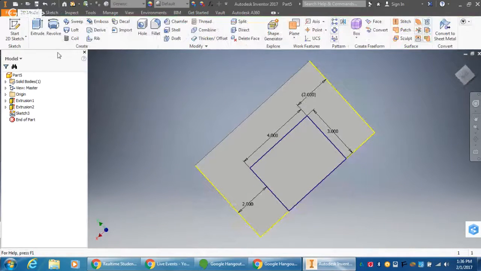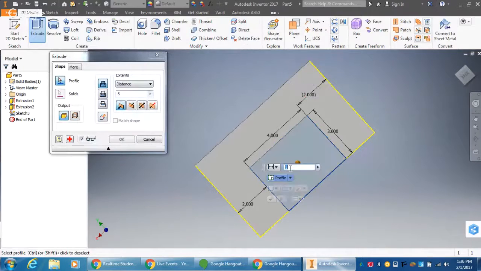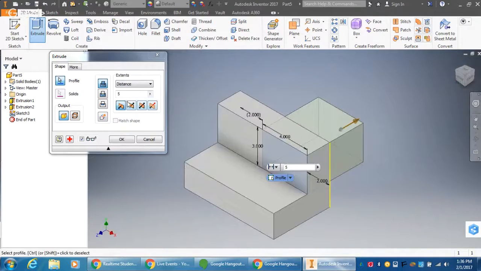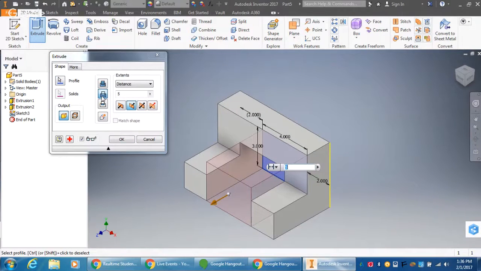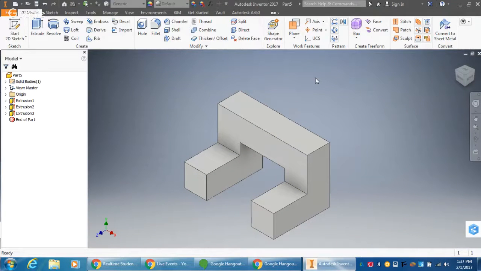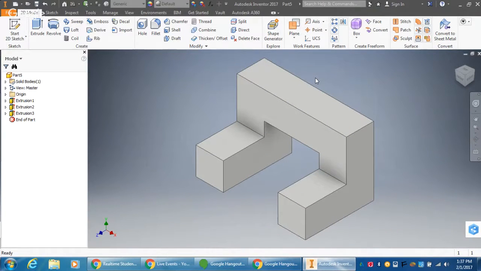All right, and I'm going to extrude. I want to extrude that geometry, but I can't really see anything, so I'm going to go back to my isometric view, and I want to cut. All right, and 5 works just fine. And there we go. And you can hit the home key if you want to get that back nice and centered. And there we are with part 5. Done. So make sure you save it. Again, you want to save everything in the same folder. Make your life nice and easy.